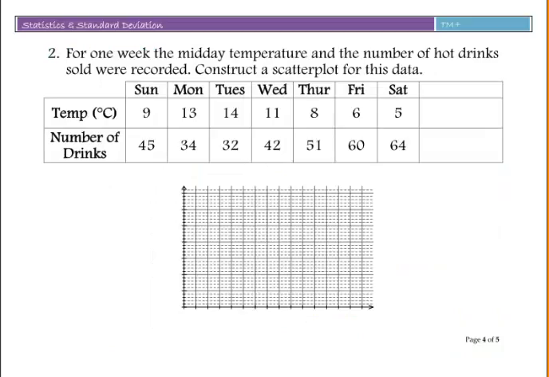So here's another one. Pause the video, have a go yourself. So the first thing I've done is put my temperature as X and Y as my number of drinks, because remember how many we drink is going to depend on what the temperature is. And we've done the sum of X and therefore found the mean, and the sum of Y and found the mean of Y.